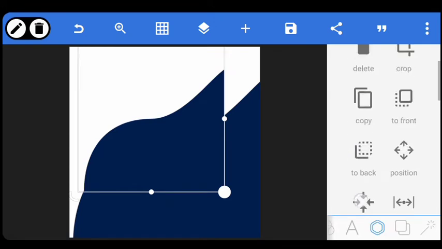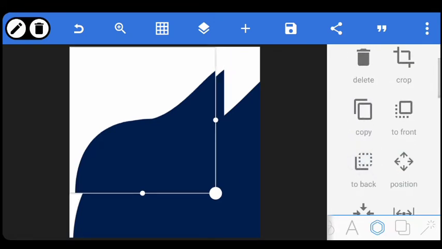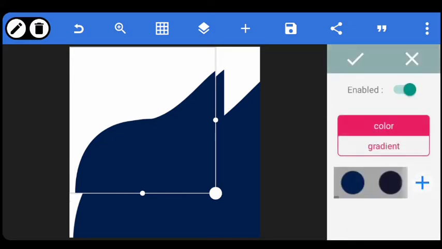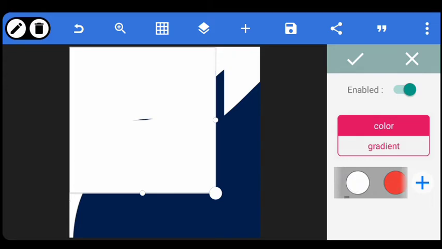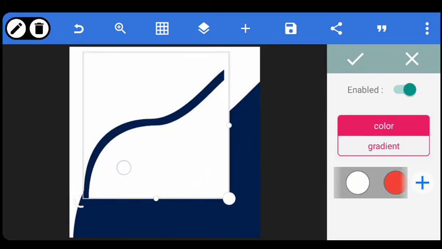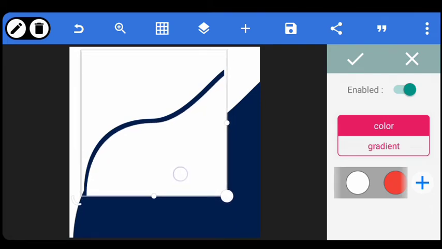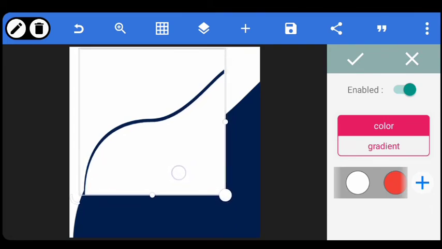Okay, great. Now the next thing is to duplicate it again. Now this one that is duplicated, you just come to color and change the color to white. You can see that. Okay, great. Now with this being selected, you see how I'm positioning this. You can see the way I'm positioning it. So just watch carefully how I'll do this.